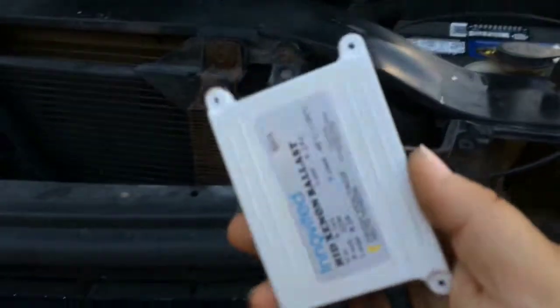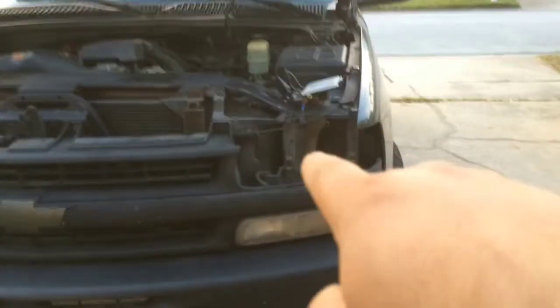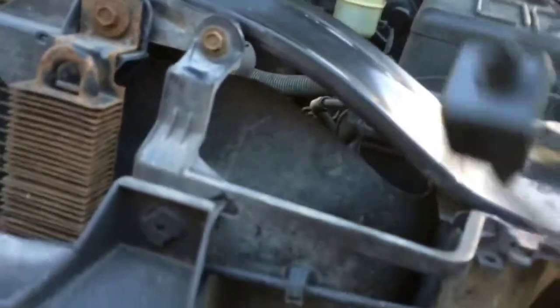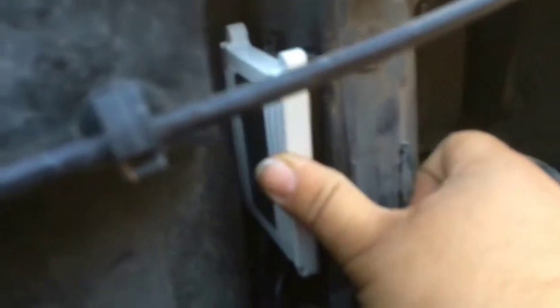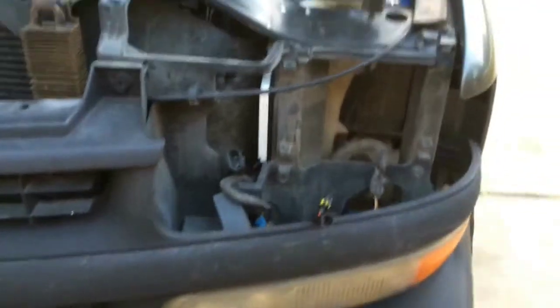Installing HIDs is pretty simple. It's a bulb, a ballast, and a power source. The hard part is making sure that your install is properly done. Take your time, find the right places for everything. I got lucky, as you can see right here. I have a pretty good spot for my ballast. I have that spot on both sides.